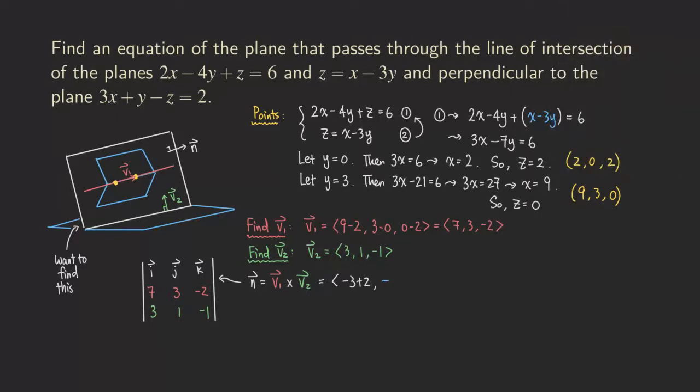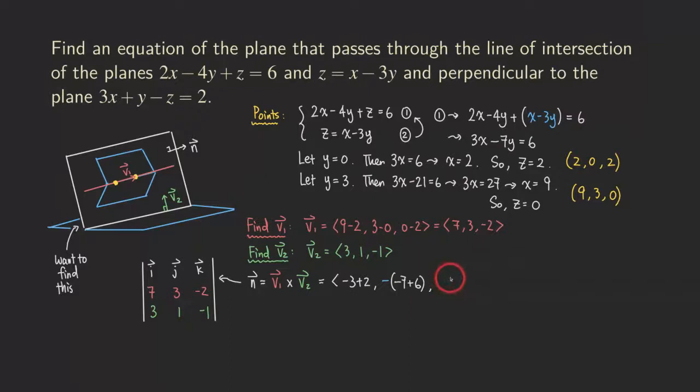And then here, so let's continue. We cross out the first row and then the second column. So we are going to get 7 times -1. We get -7. Okay. And then next, we subtract 3 times -2, subtract -6, adding 6.